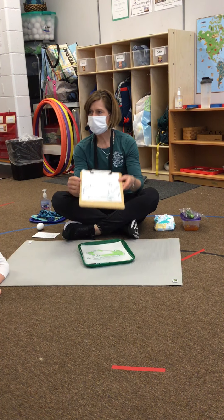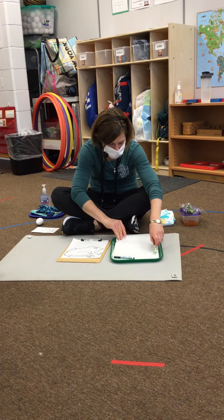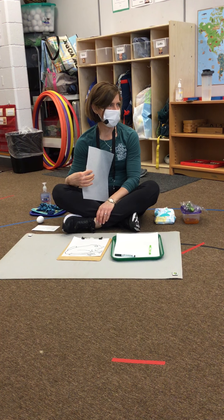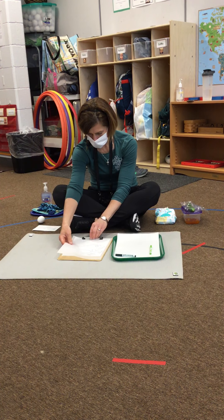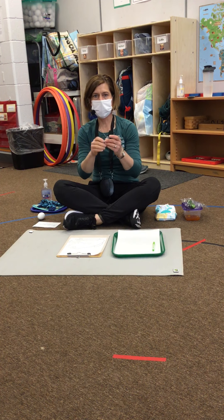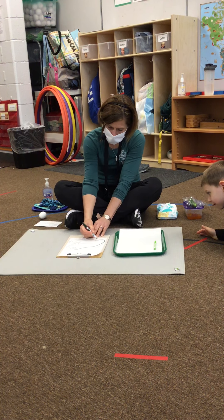Look at this frog. This is an artwork. This is called tracing paper — I can see through it. I'm going to take my tracing paper and cover my frog. Do you guys think we're still going to be able to see the frog when I put the paper over it? Look — I can still see the frog through my paper. Now I'm going to take a dark crayon or dark marker — I picked dark green — and I'm going to use my helping hand and trace over every line.